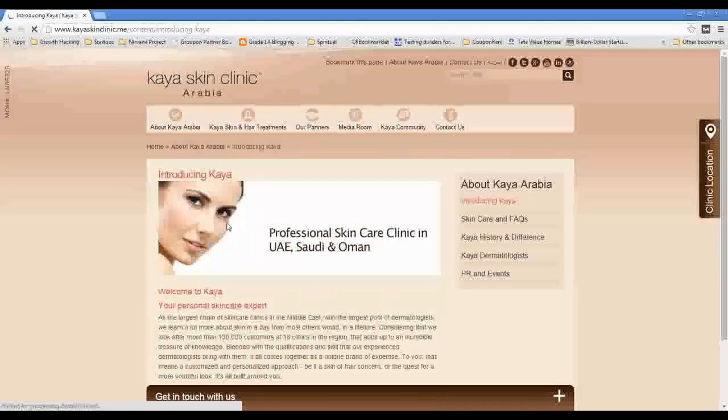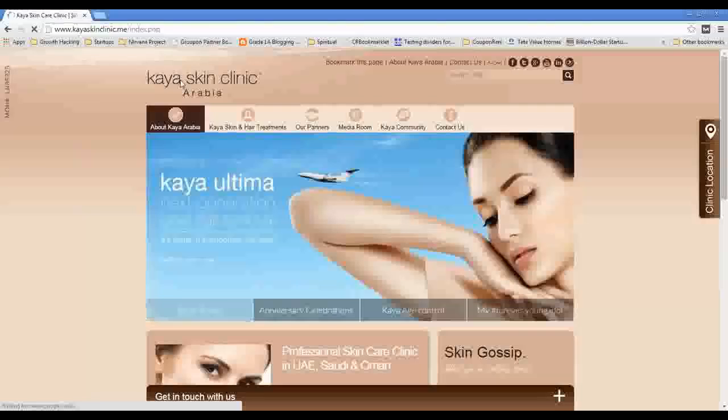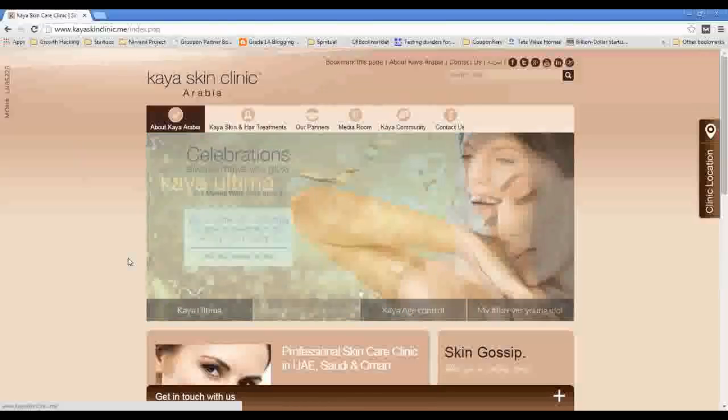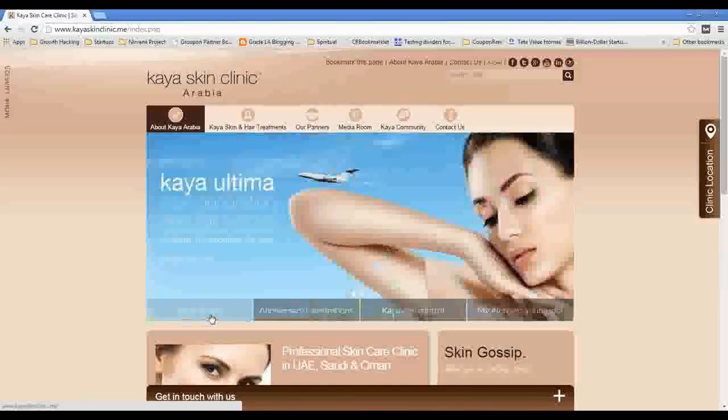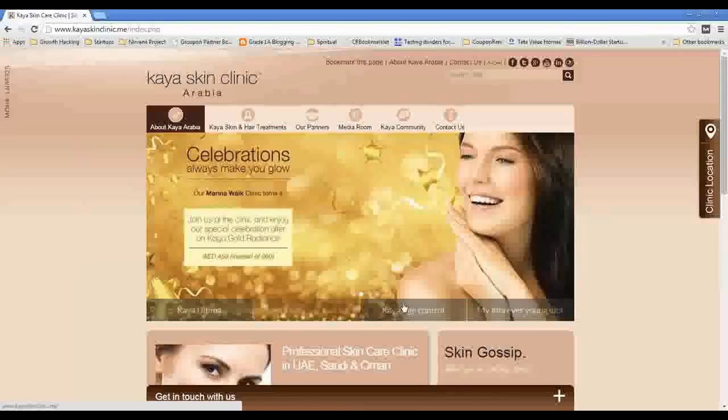And followed by Westerners. What is the problem that they are solving? What is it that they're solving? Is it for aging? They have various buckets. There is age control, the anti-aging treatments. Then there are skin concerns, which is basically acne and pimples and all the rest of it. Scar removal. There is also skin beauty, skin couture services, and there is laser hair removal.